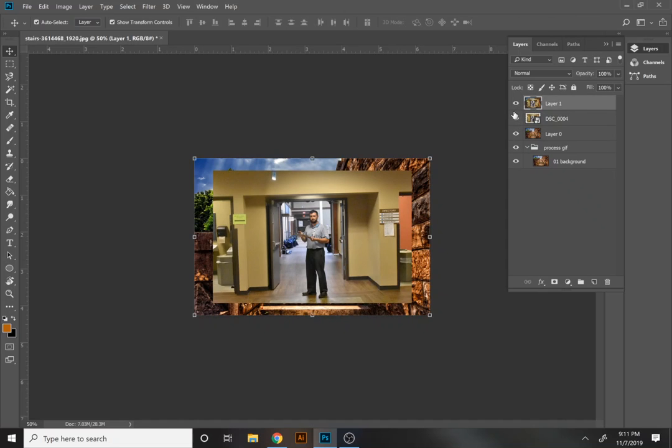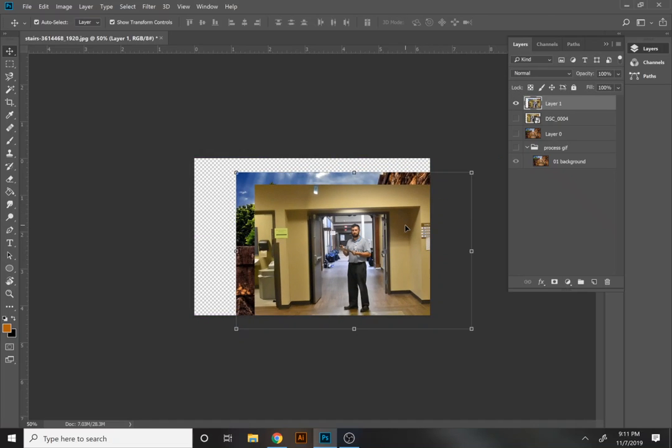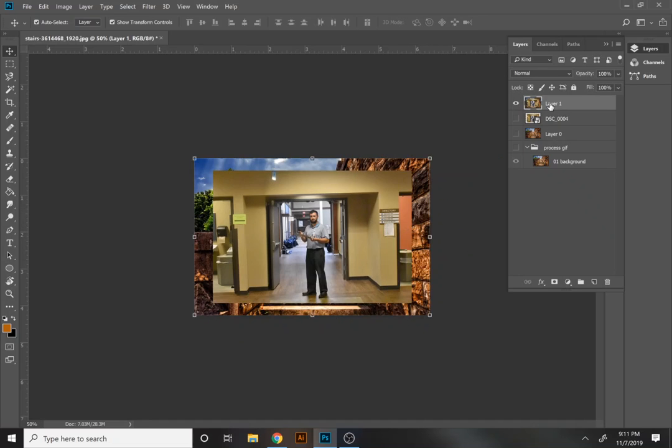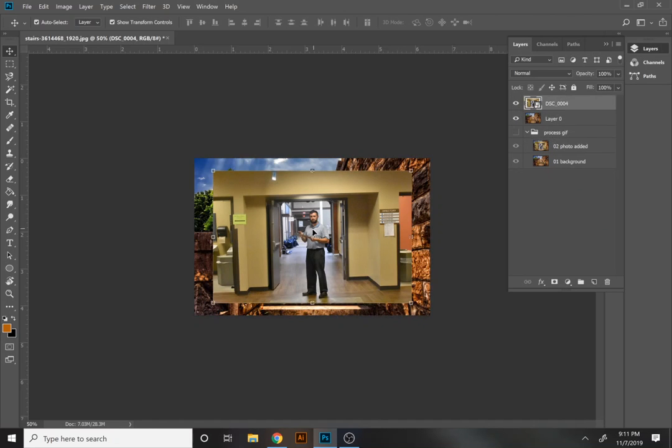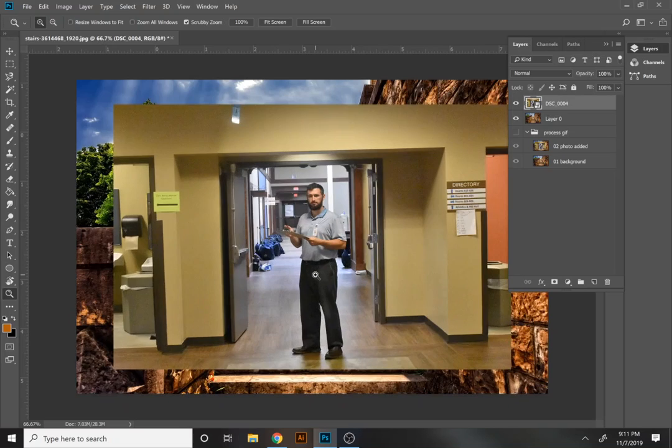So even if everything else is invisible, this is still one thing. And then I'll name this 02 photo added.